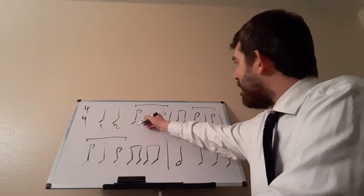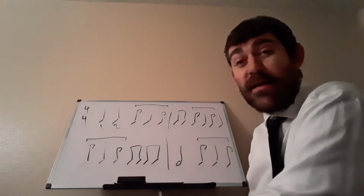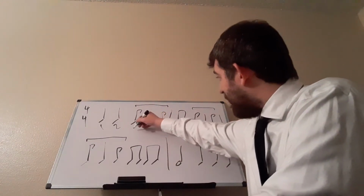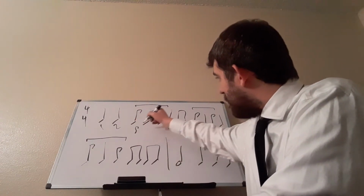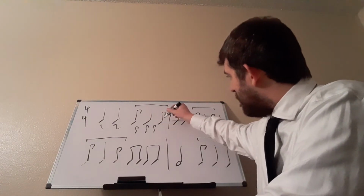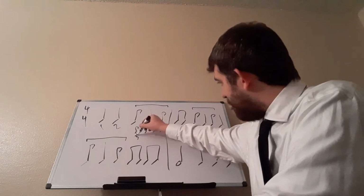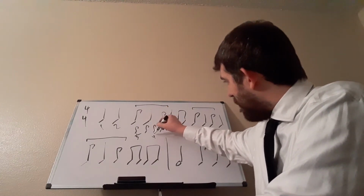So right here, think of it as kind of like building blocks. We have an eighth note here. The quarter note takes up two eighth notes. And then we have another eighth note right there. This takes up three and four, right?